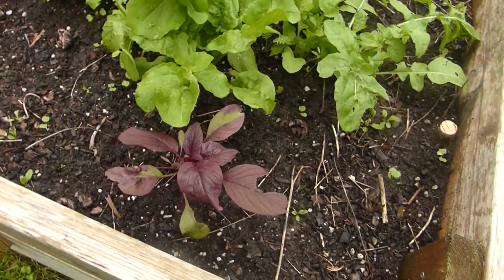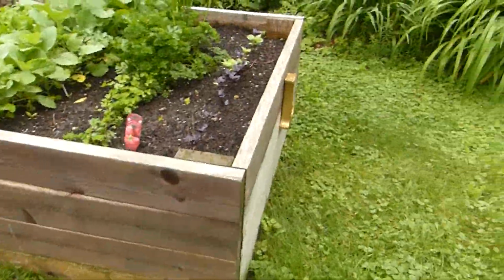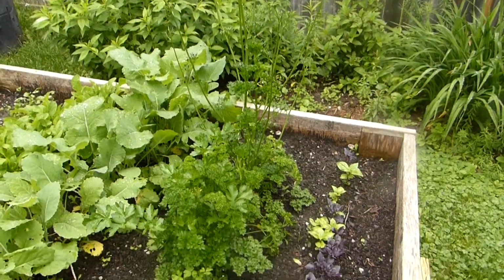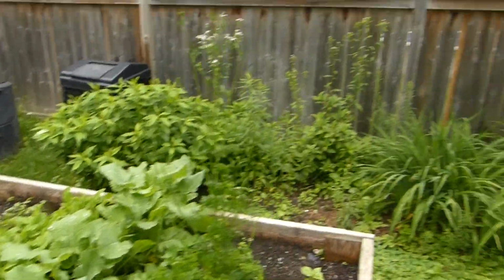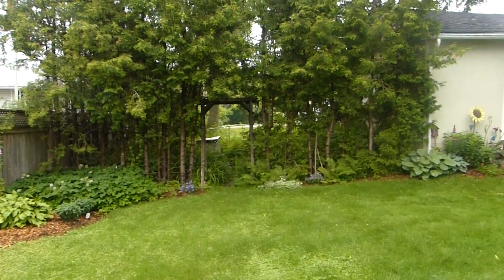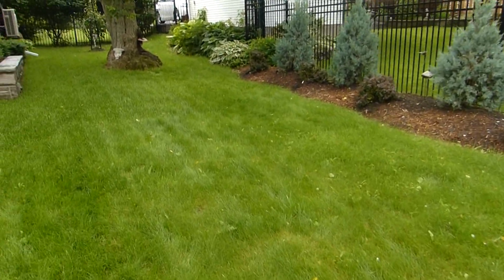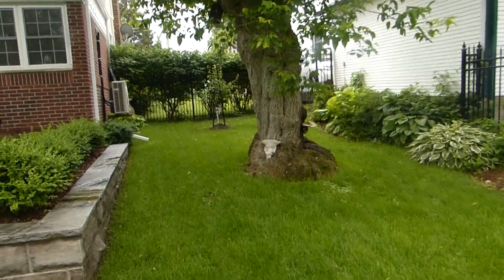That's some stray amaranth, self-seeded I believe, or it could be basil, because the basil was planted there and it's mixed basil. Last year's parsley, we'll see if we can get some seeds off it this year. And the rest of it's doing okay. As you can see, it's green and lush. Most of the flowers have taken a pounding from the constant thunderstorms. So, I'm just going to go over to the in-bed one.